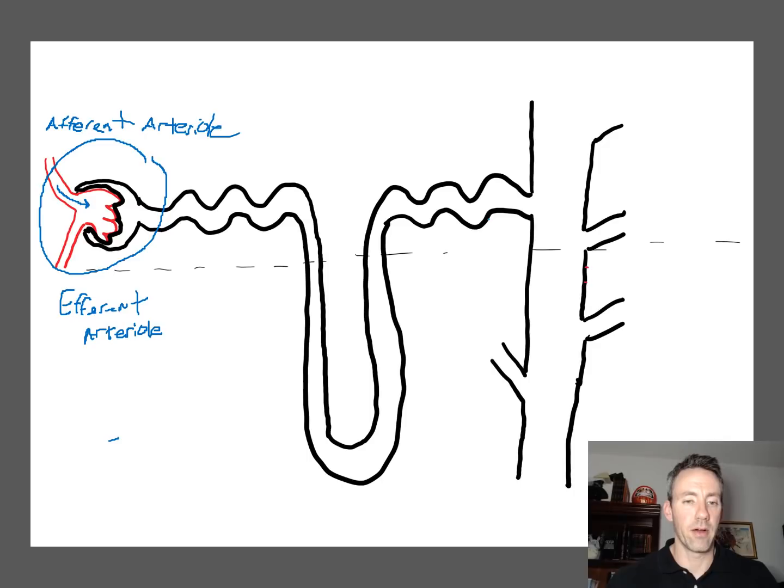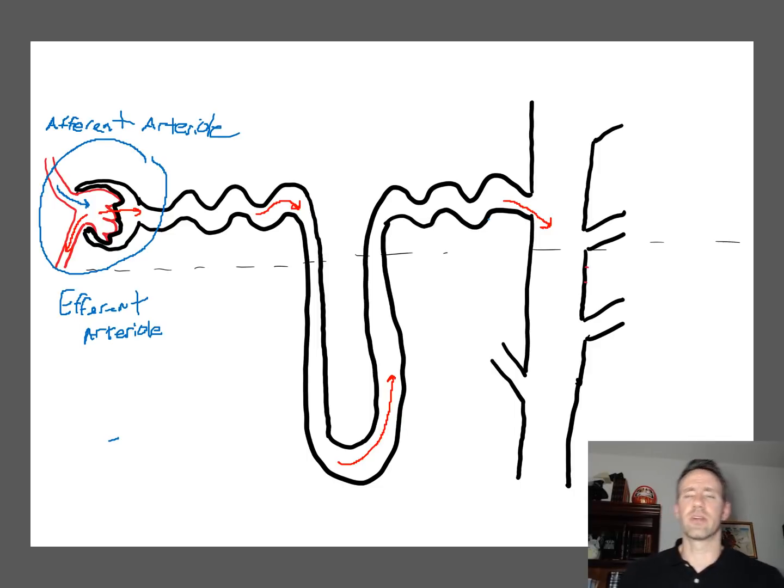All right, so now we have over here, some of that blood is going to get filtered and go directly into this hollow tubule system here. All right, so you can get blood that's going to be moving through this entire tubule system. All right, down to this loop. All right, through the loop, ultimately to end up over here into something called a collecting duct, which I'll refer to in just a second, or I'll talk about more in a little bit. And then some of this blood that came from the afferent arterial, not all of it's going to get filtered, so some of it's going to actually make its way out through the efferent arterial.